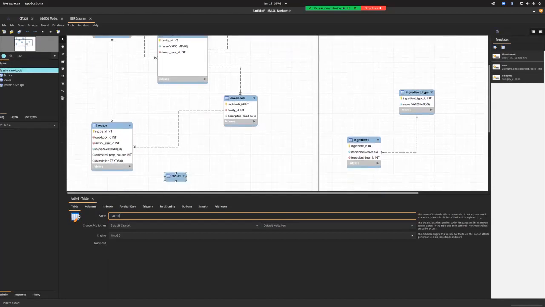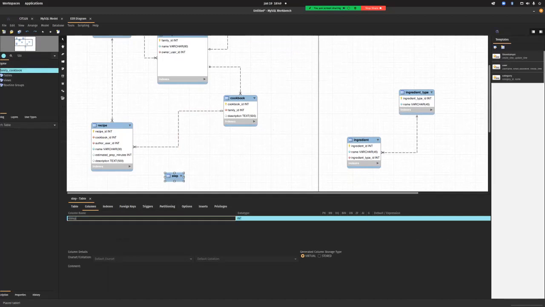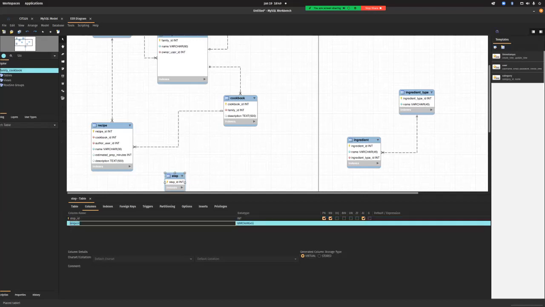So what I'm going to do is build what's called a step. I'm going to call it a step ID int primary key, not null, auto increment. And every step is going to have a short little title, a name, if you will.